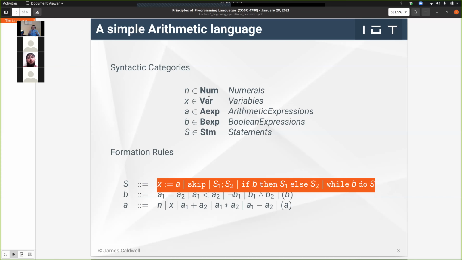And it turned out that Church and his students were able to do almost everything with the lambda calculus. And when Turing arrived, he proved the two models of computation are equivalent. Anything that can be computed by a Turing machine can be computed by the lambda calculus and vice versa.